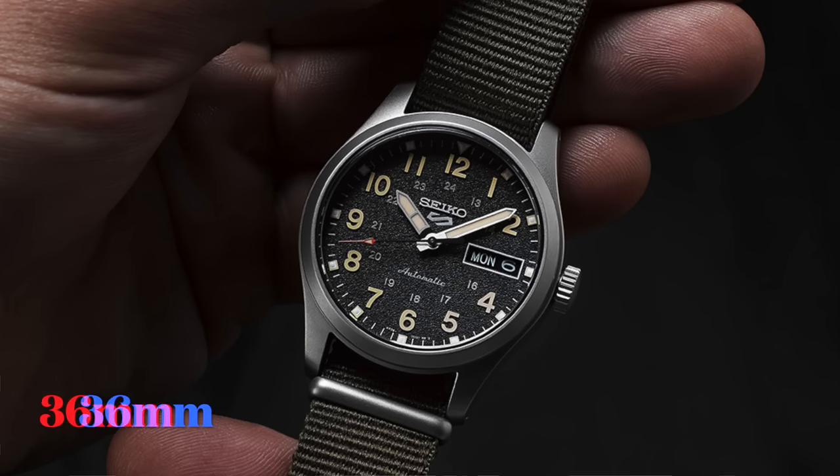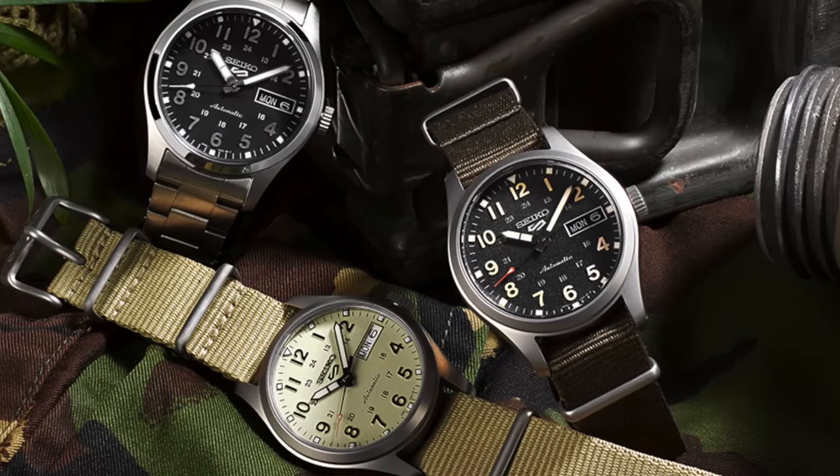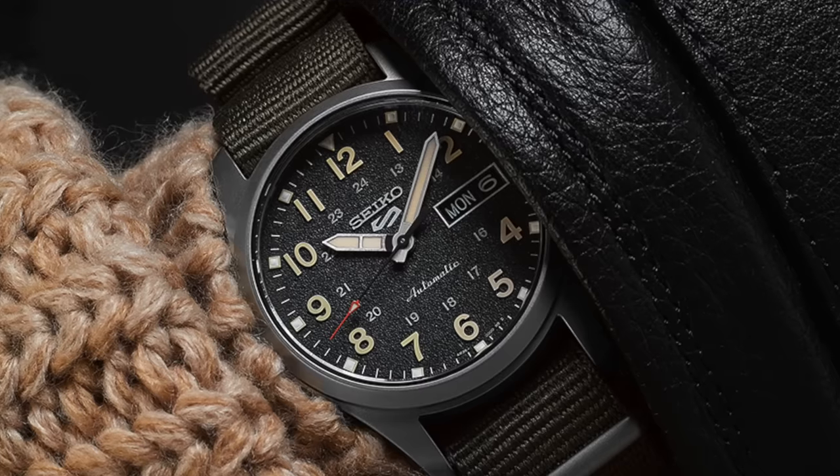At the £250 ceiling it's time for a Seiko, and I'm really interested in the SRPJ85K1 — the Seiko 5 Sports Green Zone Midfield. These have taken over from the SNK range and this watch looks awesome. The NATO strap color is spot-on, the dial has 24-hour military markings, faux patina, and a decent-sized crown. The grain texture of the dial reminds me of Hamilton Khaki watches. It's water resistant to 100 metres, has an automatic 4R35 movement inside, and is currently £226 — great value for a new Seiko reference.